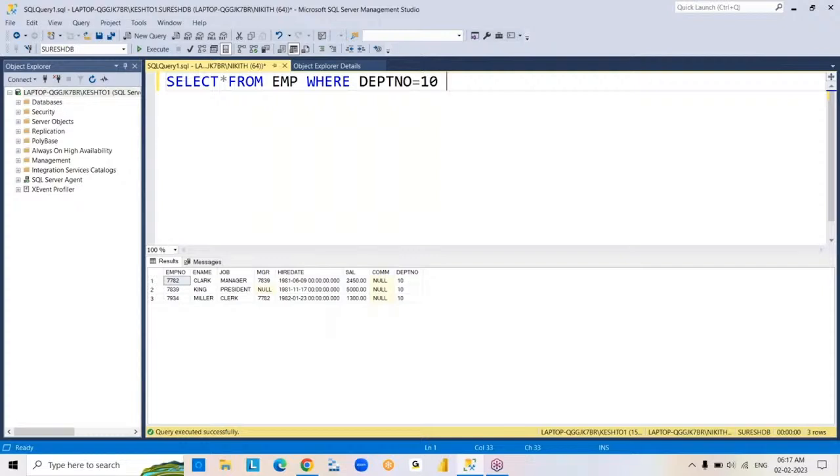Please check it. Only selected rows retrieved. The reason is you are using star operator in the query, so all columns retrieved.